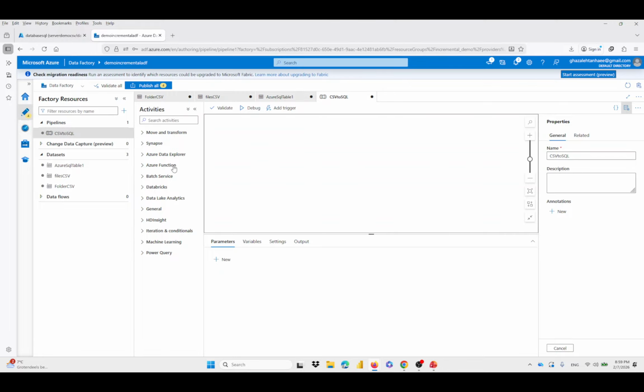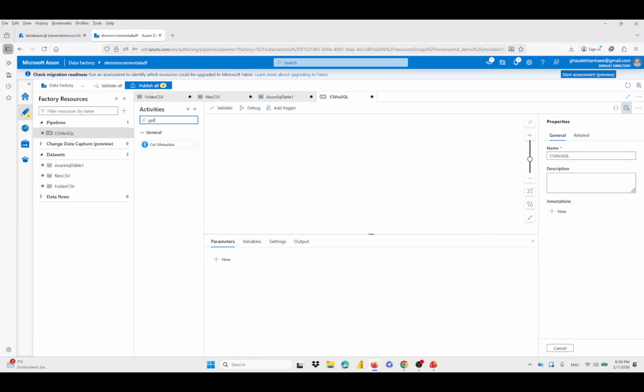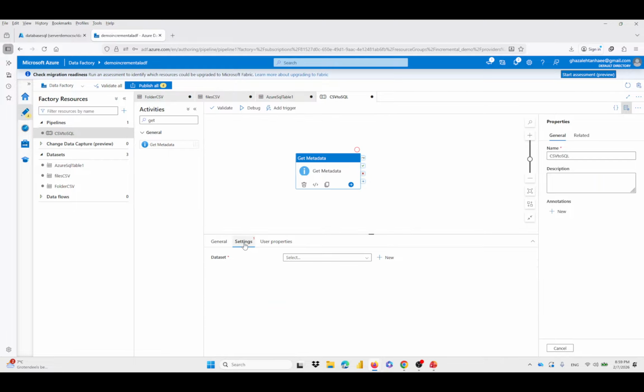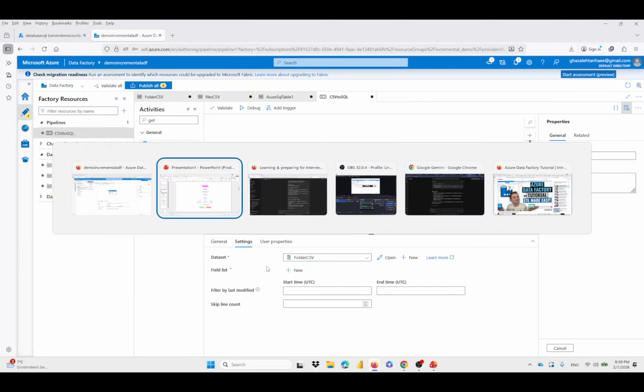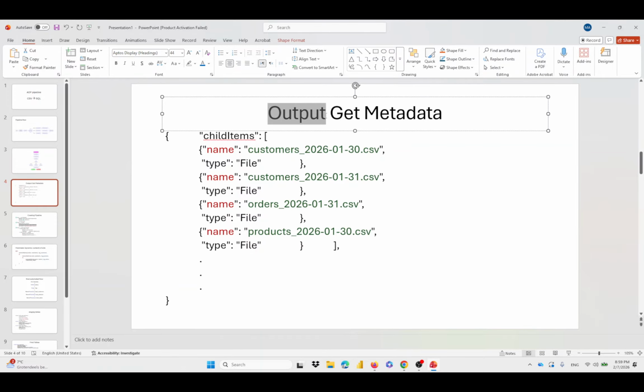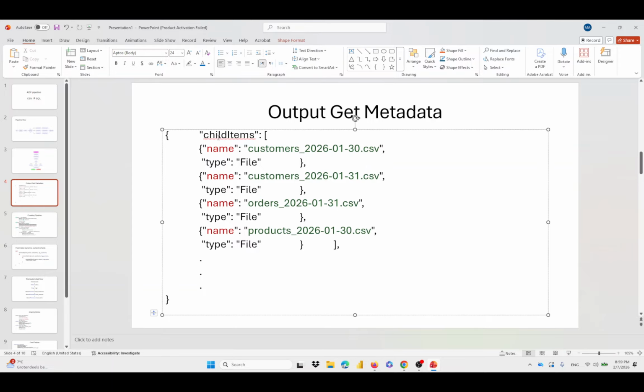The first thing is the get metadata activity. Put it here, and name it get metadata. We go to the settings and then choose the Azure folder CSV. In the Azure folder CSV, the output of the metadata is something like this.